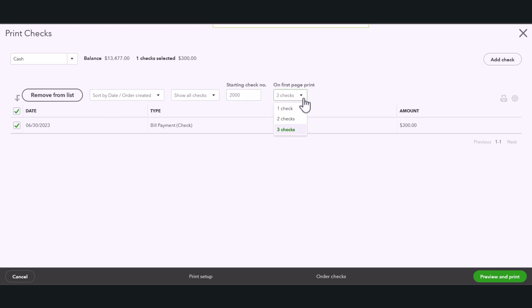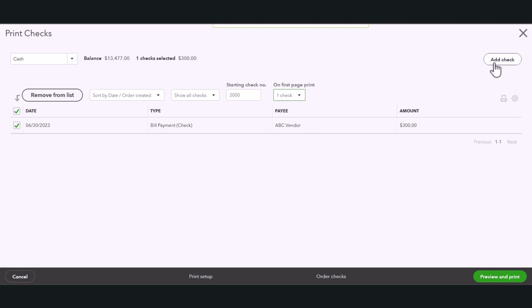And then QuickBooks does this, I don't know why, but this is how they do it. They actually default to 3 checks here. It basically says on one page, you're going to have 3 checks. It depends on how your check stock is. The standard check stocks come, as you know, with 1 page per vendor. So when it comes to that, you want to make sure if that's your check stock and the way they work, you select 1 check per page.